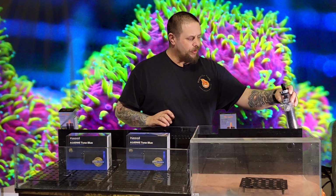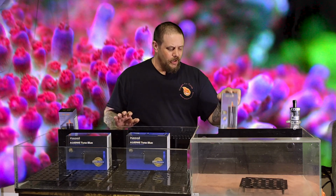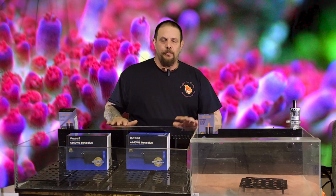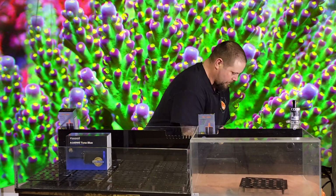So what I'm going to do right now is set these lights up on the actual tanks. We're going to fire them up. We'll make sure that the lights are all working properly. Last thing you want to do is get to a coral show and your lights don't work. So just give me a few minutes here. I'm going to get the lights set up on these tanks. We'll get them fired up and we'll make sure they're working.